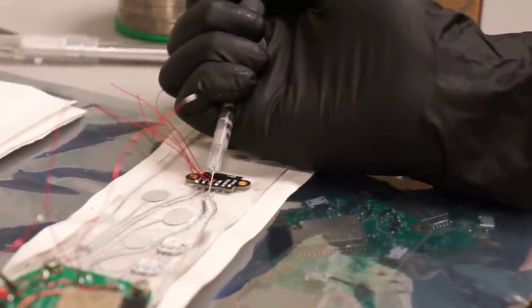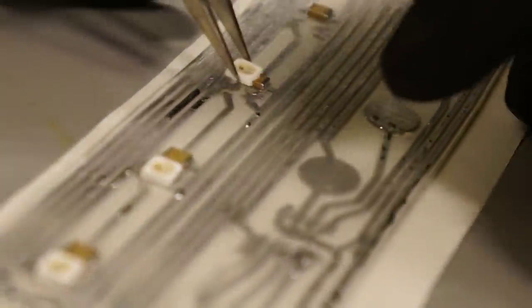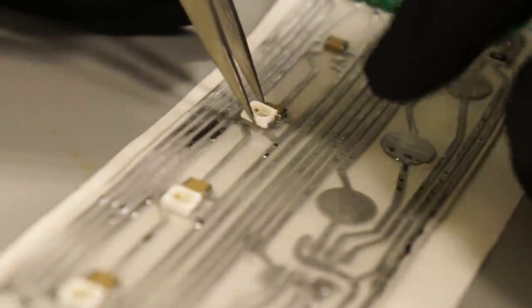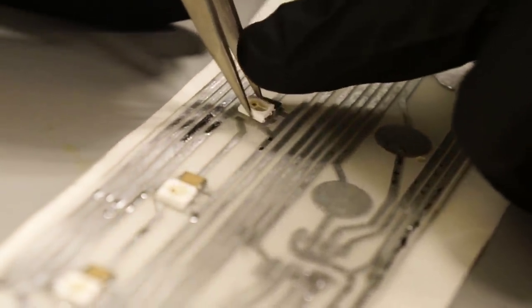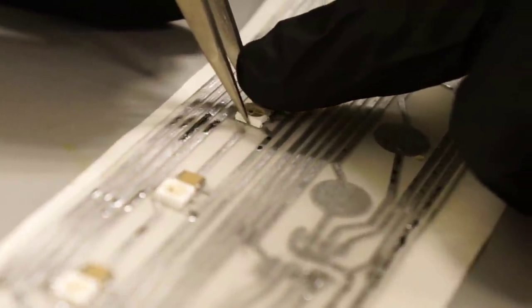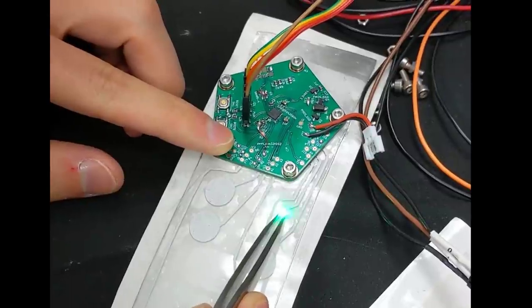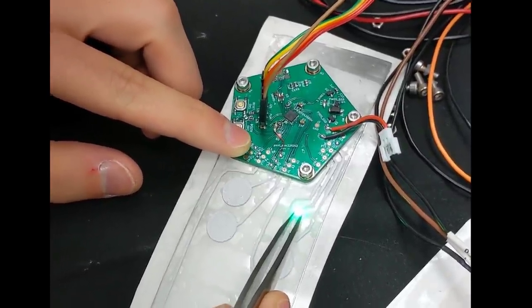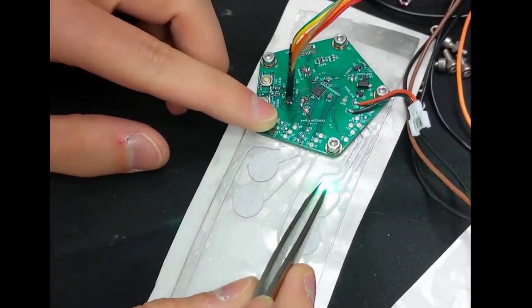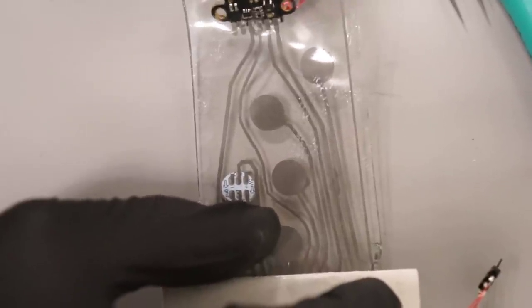The next step was to place the components on this weird VHB nanomaterial circuit board at this point. And all we really did was we took the components and put them down. They stuck really well and even made stable electrical connections. Even things like carrier boards, when we placed this carrier board with the WS2812 down on it, even when we stretched the material, it all stayed connected really well.